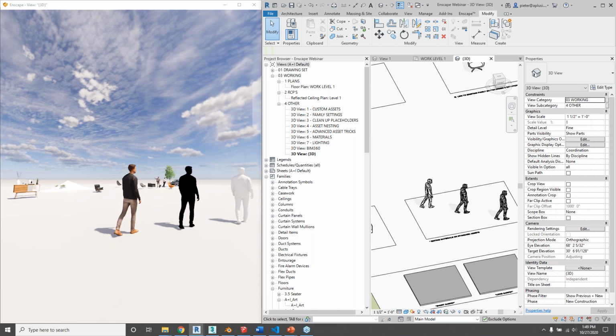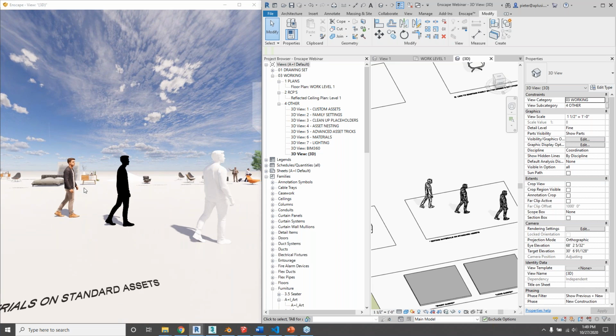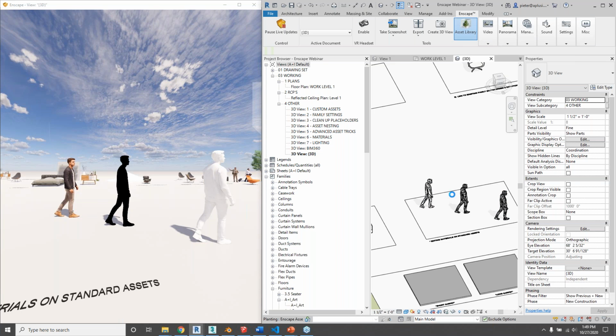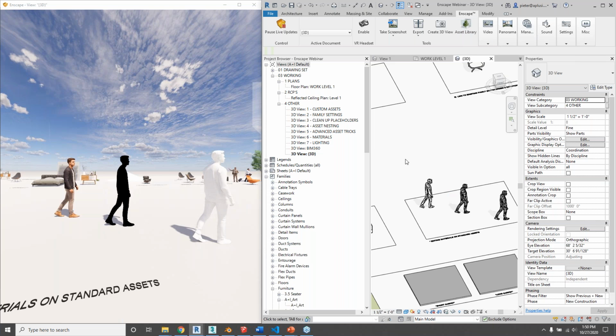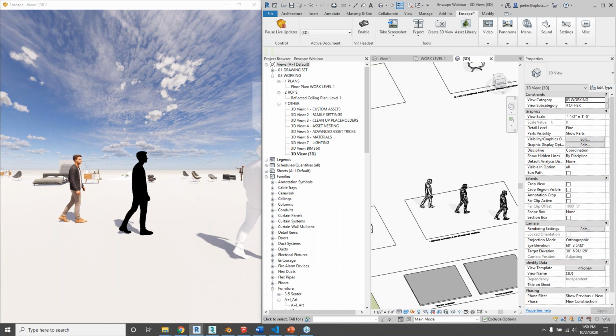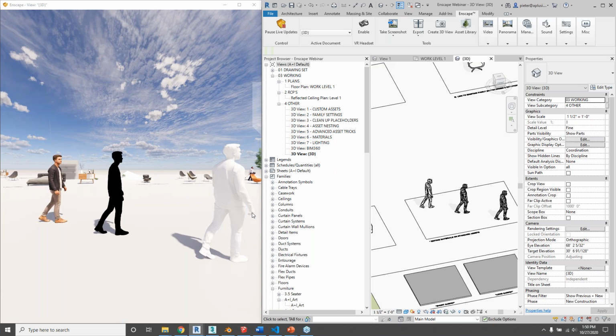Another trick is modifying Enscape standard assets' materials. This is a little bit tricky, but what you can do, especially if you make your library local, then all the little checkbox that we saw in the beginning, right here, this means that the Enscape assets are on your server right now, and so you can go find that and manually change the GLTF to do things like this. So these two are copies of the official Enscape person, but what we did is just change the material to black and to white to make them more conceptual.